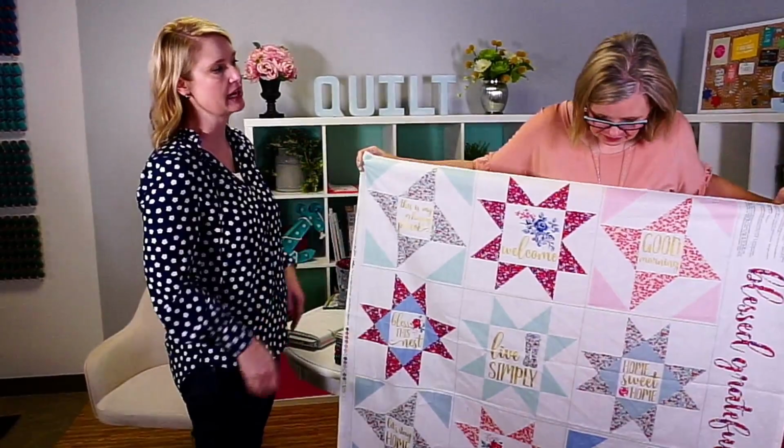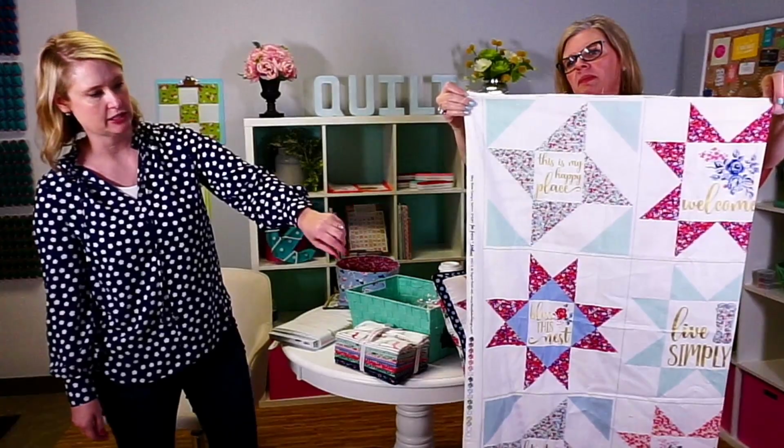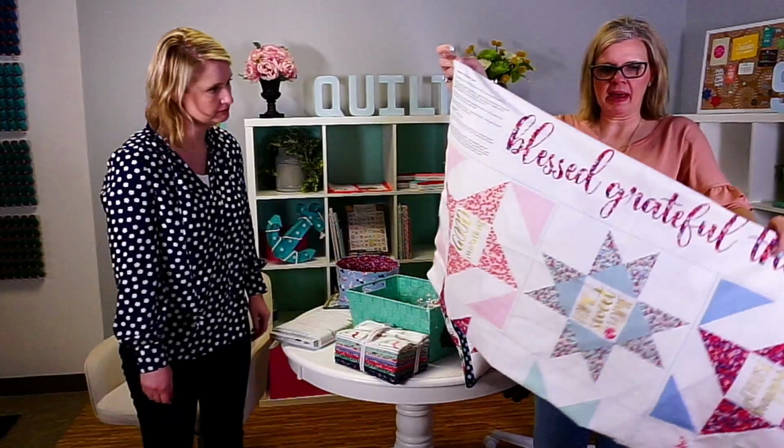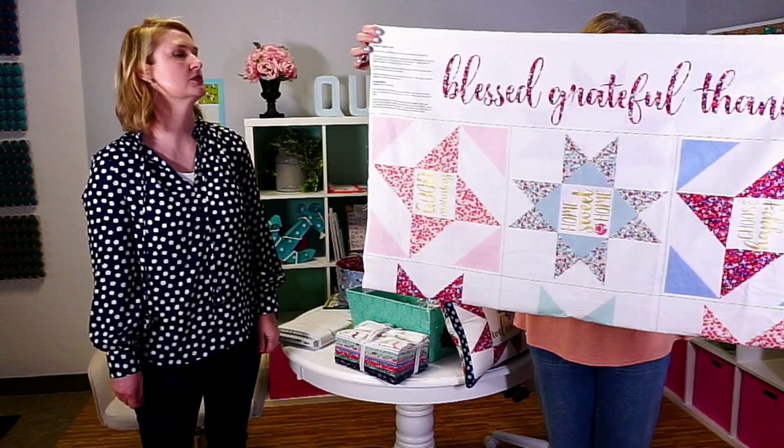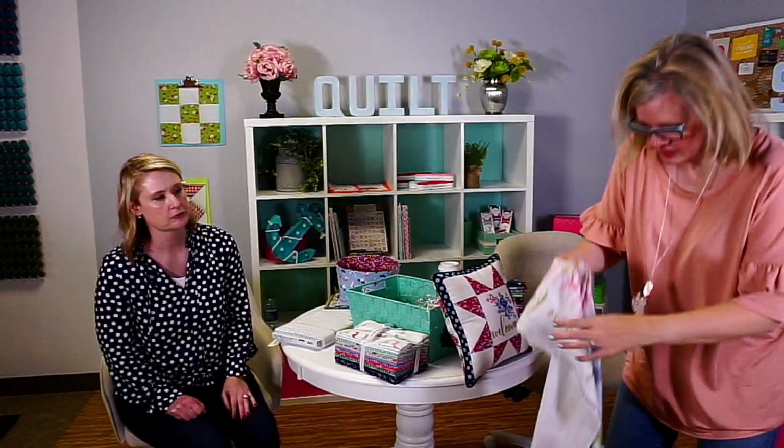Those blocks are designed to be 12 inches before finishing, so it's 11 and a half inches after. And then this is the applique part, the cheater applique. And then she has instructions on how to make the cheater quilt, and little instructions on how to make the pillow if you want to turn it into a simple pillow, like a little welcome pillow. And you can do the same thing with the mermaid. Yeah, the mermaid I also designed to be a cheater.